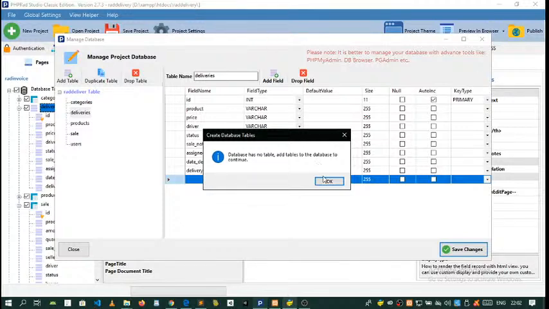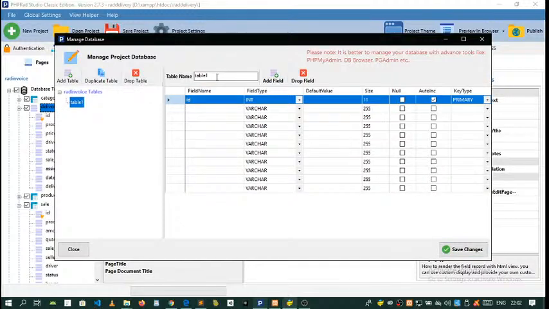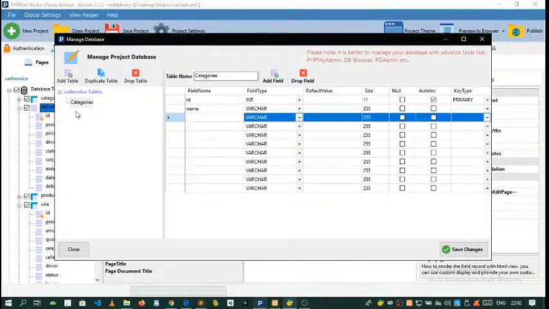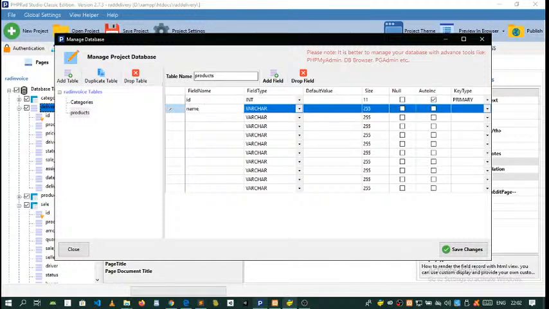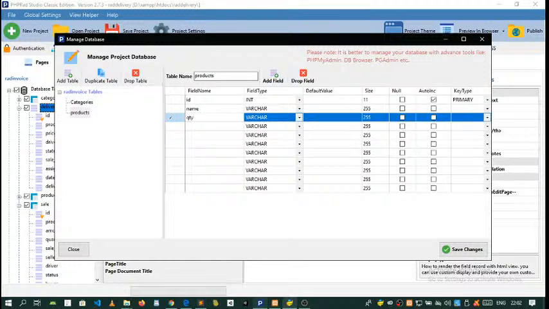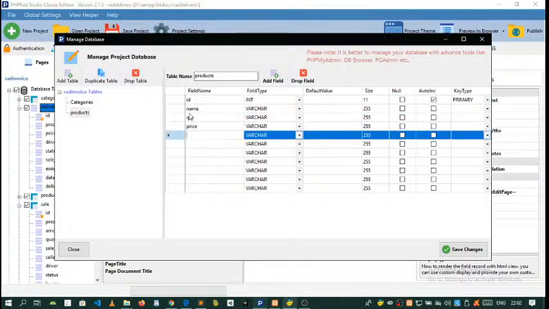All we have to do is just know what you're going to do with it. Okay, so first things first, we need to create a few things here, and we want to start with creating a table. Let's call this categories, and we need the category name. This is what we'll be making our product categories. Let's also make the products, and we might need the name of the product. We'll need the quantity, and we'll need the price for that product.